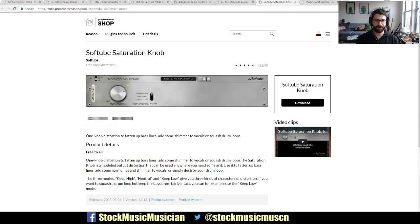And finally, the granddaddy of them all, the Softube Saturation Knob. I think everybody knows this is pretty much a must-have free plugin. It just makes everything sound better, whether you put it on just one or two, or if you want to crank it up and get some serious grit and distortion, this is for you.